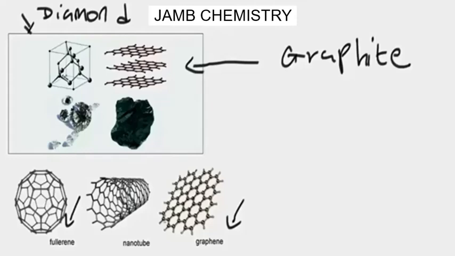This is an example of a nanotube. So fullerenes can form nanotubes, and nanotubes can conduct both electricity and heat. Nanotubes also have high tensile strength. Basically, it means that they don't easily break when they are stretched. So this is the basic information you need to know about the allotropes of carbon for your chemistry exam.